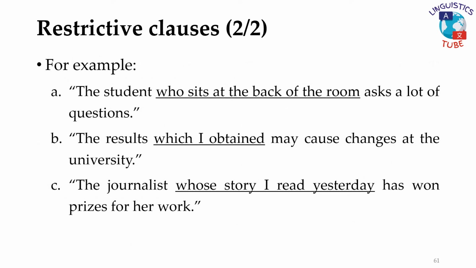Here are a few examples of restrictive relative clauses. The student who sits at the back of the room asks a lot of questions. The results which I obtained may cause changes at the university. The journalist whose story I read yesterday has won prizes for her work. Notice that, when I say them, I do not pause at the beginning and end.